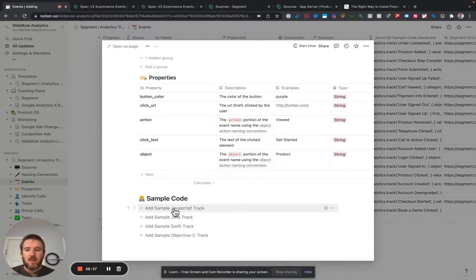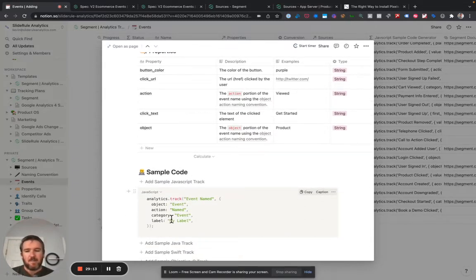So you'll see here that we have 4 different types of sample code. There are others available in Segment. I've tried to include the most common ones, right? Those are JavaScript, which by far is going to be the most common use case. Below that, you might have Java for an Android app. You might have Swift or Objective-C for an iOS app. In our case, all of the examples we're going to do are going to be generated with JavaScript because that is far and away the most common. Cool. So we'll click here, and you'll see it just fills in a template like this.